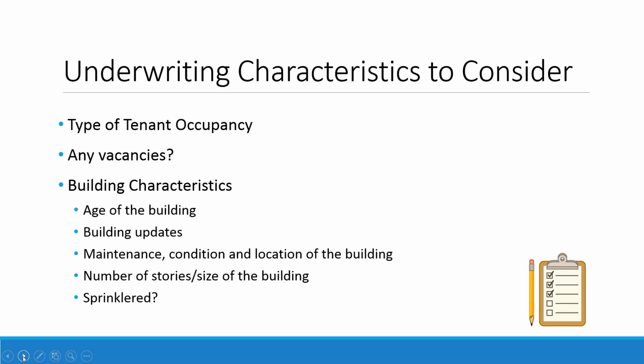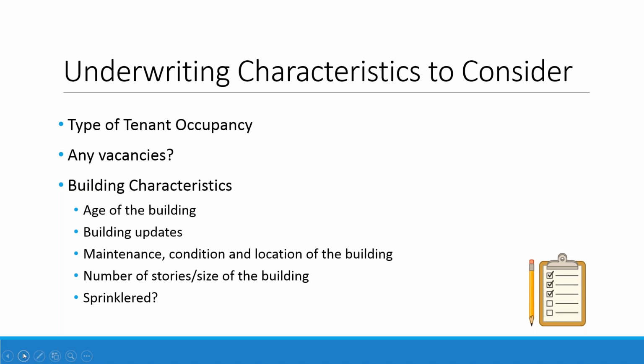Also, another thing to consider is, are any of the units currently vacant? And if so, what percentage vacancy is there? Some markets require 70% occupied to be considered part of their lessor's risk program. If it falls below that, generally speaking, I'm having to take those type of risks to E&S type markets because the vacancy is just too great in those buildings, so it doesn't make it eligible with those preferred or standard markets. So we can look at those that maybe are 50% vacant, 70% vacant. If it's 100% vacant, then that would go to my coworker, Teresa. But taking into account the vacancies is extremely important.